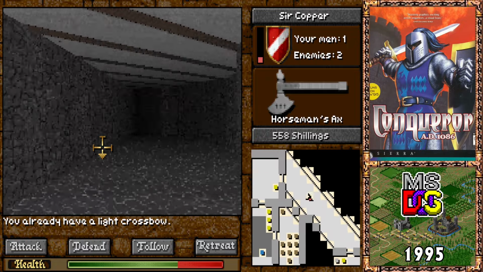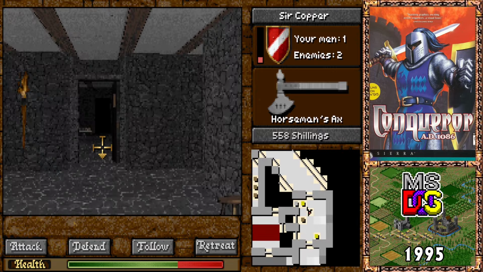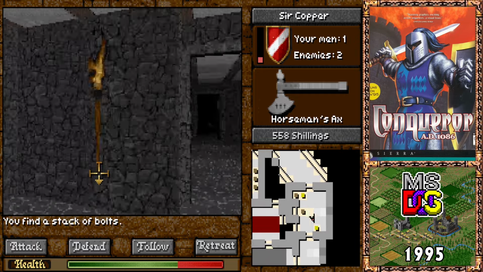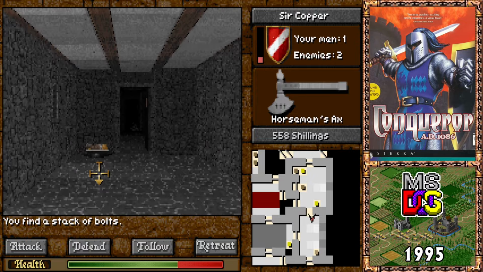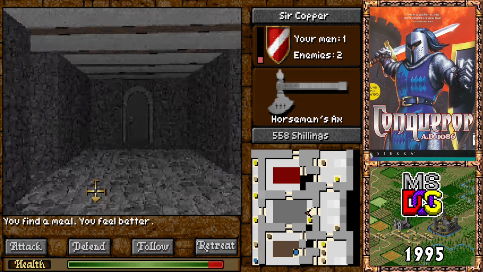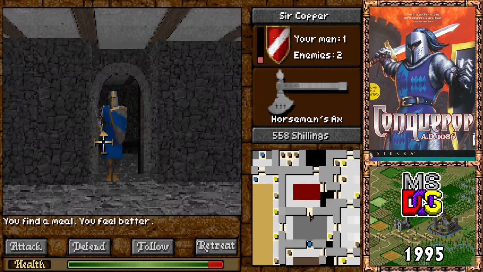Right, there was a room with a load of food in it somewhere. Let's see if we can find it. Is it in here? Oh, more crossbow bolts. We'll take those. Food in here. Just conscious that we're fairly near where the main lord was, aren't we? Or is he around here? Yeah, he's here. Let's take this guy out.